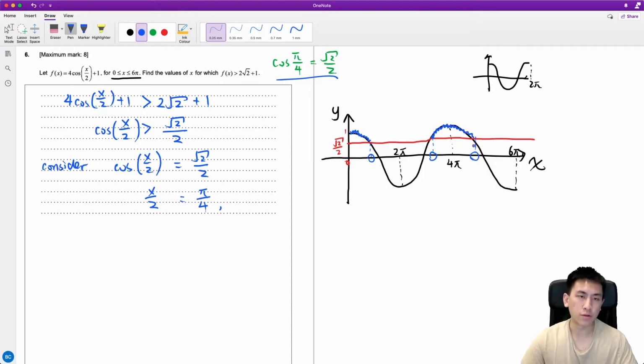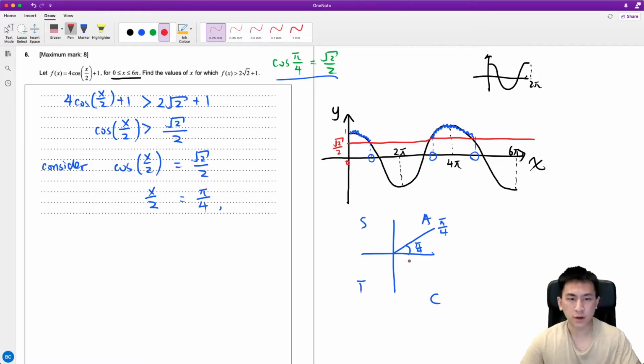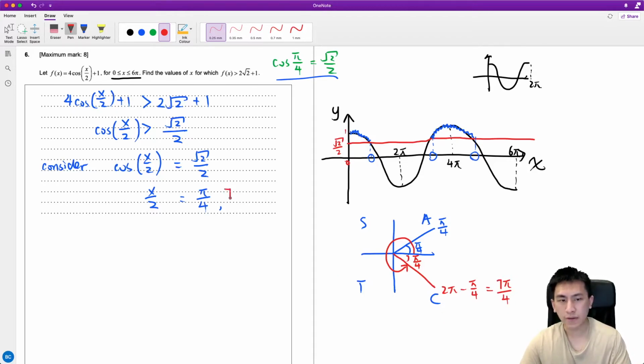You know there are two more that you need to look for, right? And for that you have to do your ASTC, and then that is the first one, right? Pi over 4. That pi over 4 is the first solution. And just so you know, I'm looking at the positive ones, right? So the next one is going to be this one here. This angle is also given by pi over 4, but we always come from the positive x-axis, so it goes all the way, giving 2 pi minus pi over 4, which is 7 pi over 4, right? That would be the solution of this one. That means the next one is 7 pi over 4.